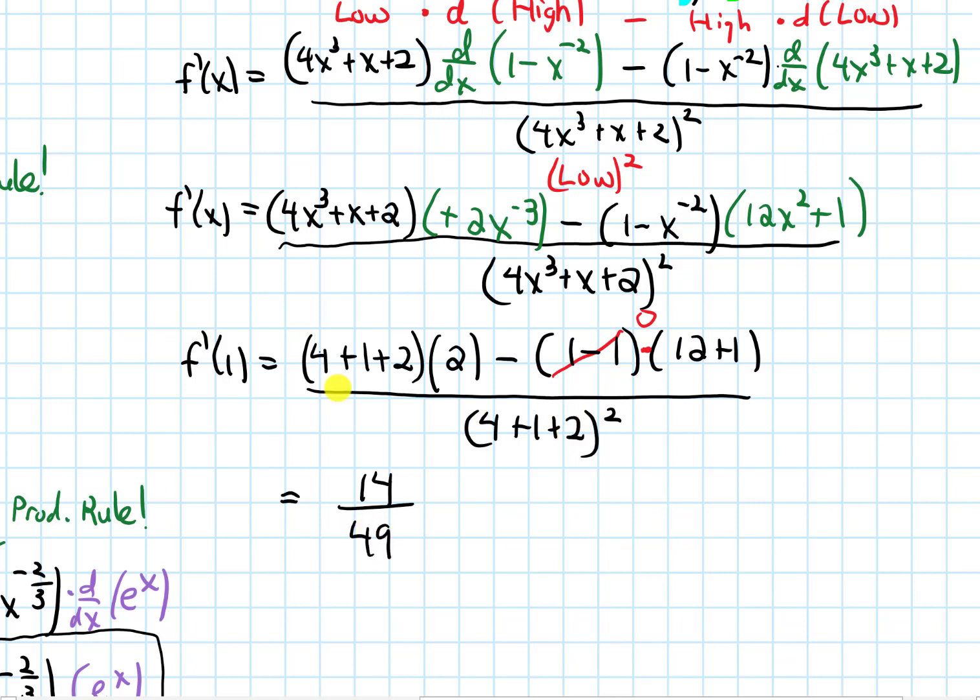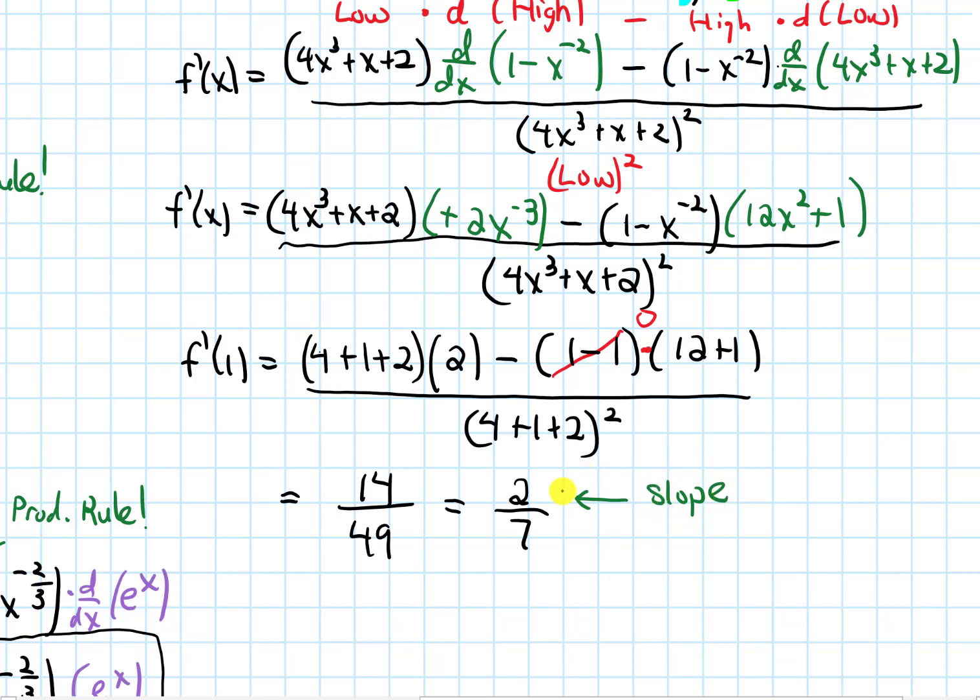It might have been quicker to realize that there's a 7 on top and a 7 squared on the bottom, and I could cancel a 7. But let's say I didn't realize that. Now I could simplify this fraction. I could divide the top and the bottom by 7 to get 2 on the top and a 7 on the bottom, so I can still work it out. So that is my slope of my tangent line.